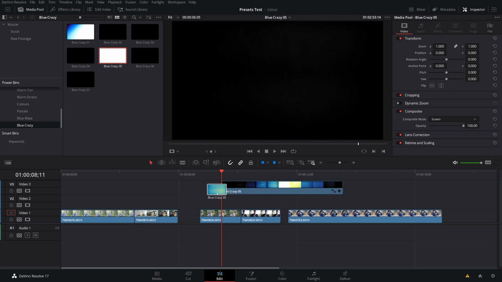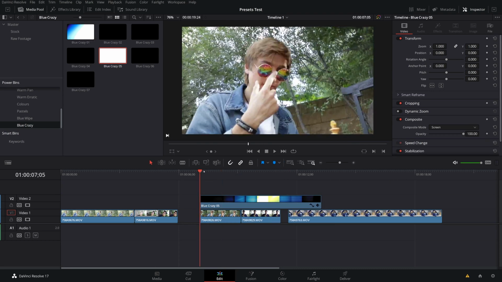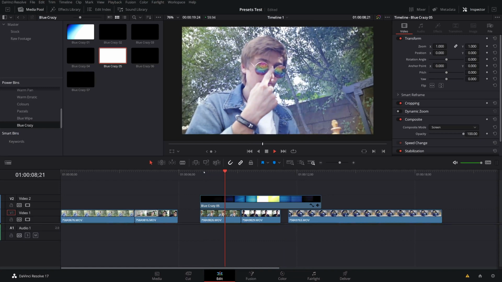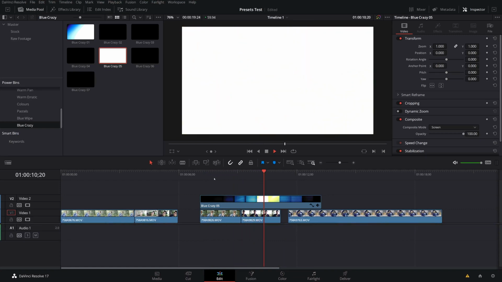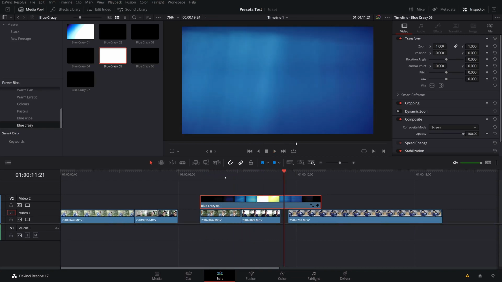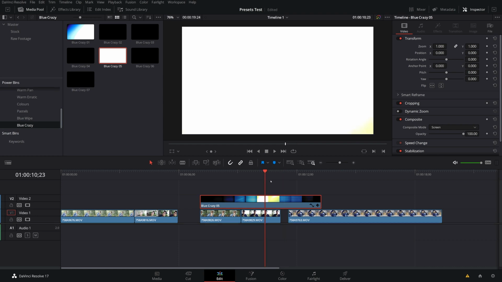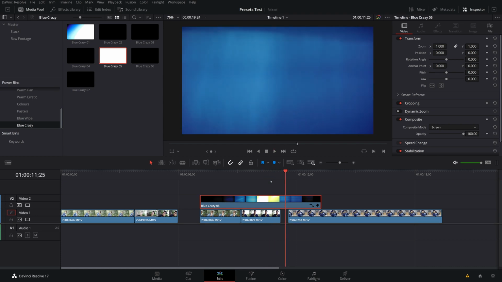You can just drag and drop them onto your footage and essentially just play it through, and it will just work automatically. Which is actually one thing I forgot to mention. What's really neat about these is you can drag them in and they'll automatically composite with a blend mode, rather than other ones where you always have to change them each individually. These already come in, and so if the composite mode works for you, you can keep it, and you don't have to think about changing the composite mode to screen or anything, which is something I didn't know that you could do in a preset like this.